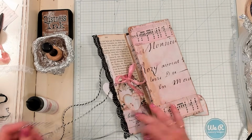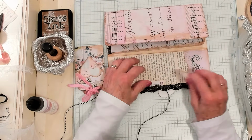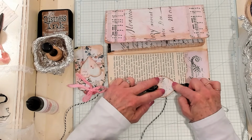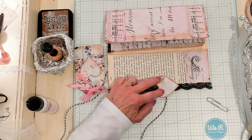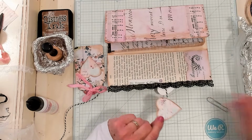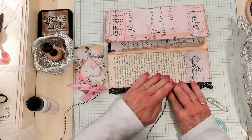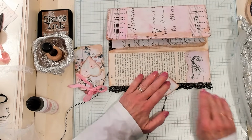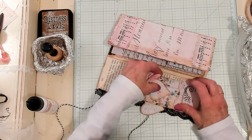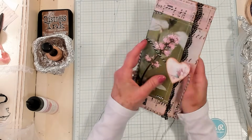I don't want it to look like this on this side, so that's what the second one's for. I keep taking this in and out, don't I? I'm going to put it right here like this. I'm going to glue this so it covers the back of our heart. Okay, it's going to finish our product off. Our project off, I should say. Press it down. You can use whatever glue you want, but, you know, quick and easy, permanent, right away in results, it's finished. That's why I use it for the videos, because I'm able to say to you, we have a closure, and let me show you how it works.